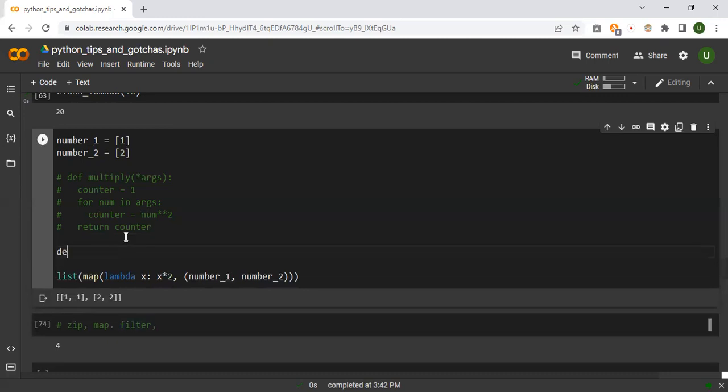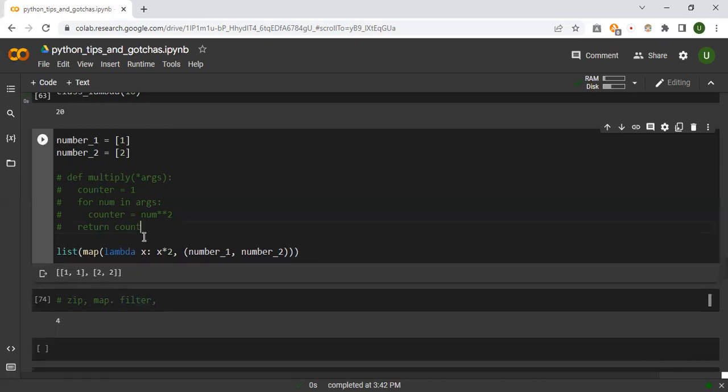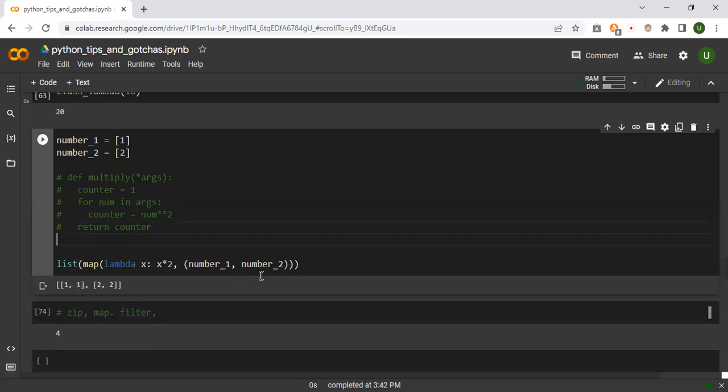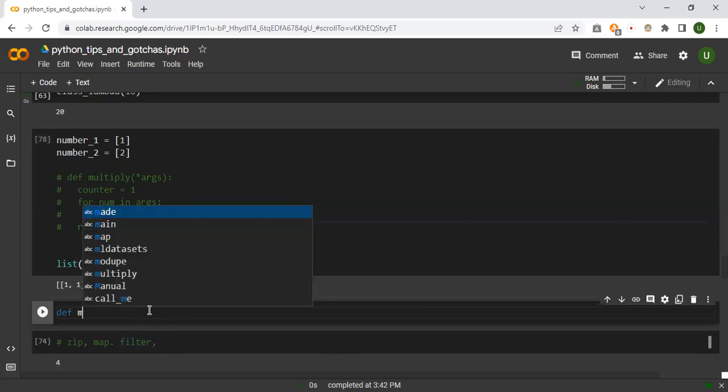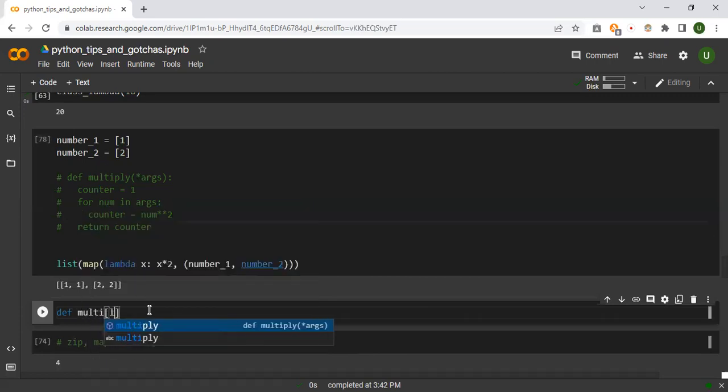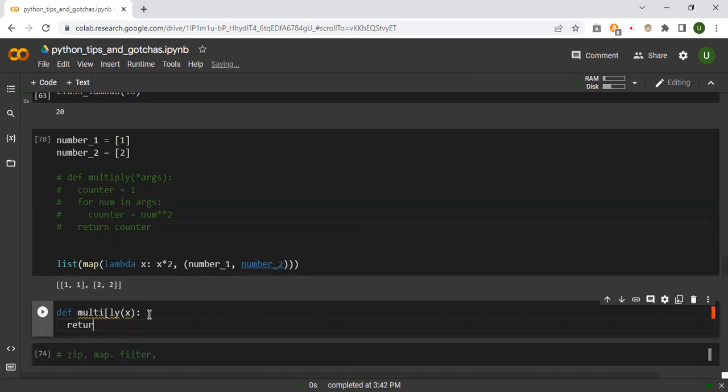Let me define the function properly. Def multiply. Okay, let me do that in another line. Let me call this function multiply, and it takes a parameter x, and it returns x times 2.